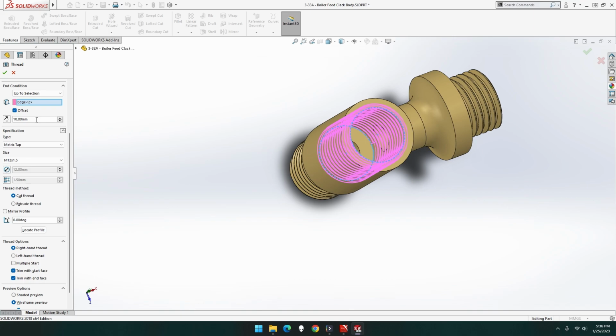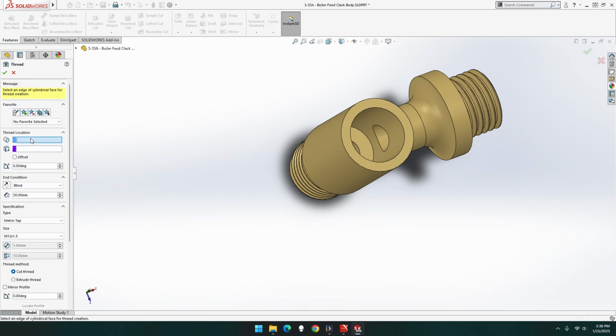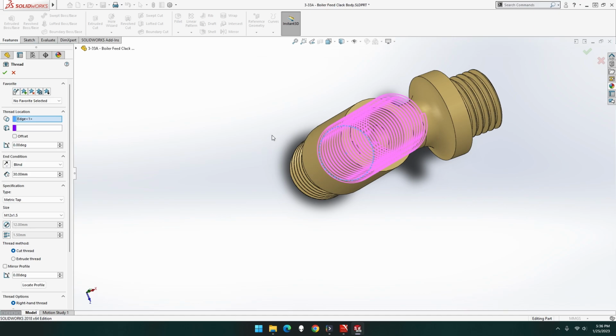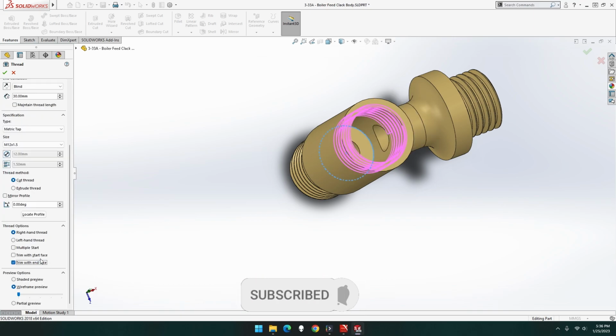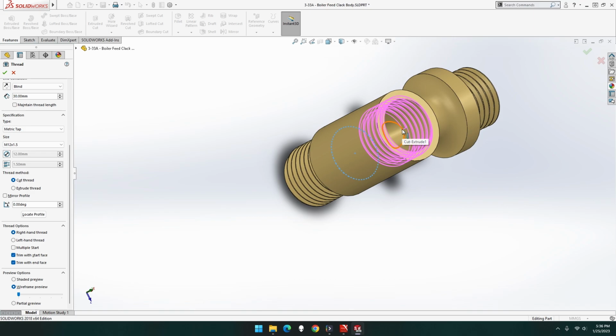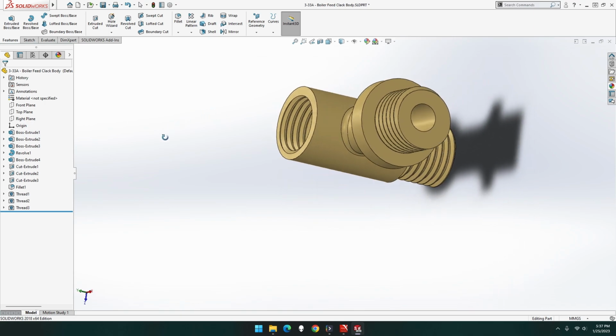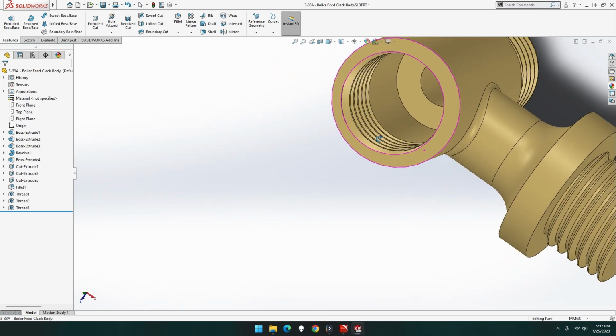Hold on. No, something went wrong. Let me cancel that. Let me get the whole wizard. Before I touch anything, thread location, start layer, offset by 10. There we go. I think that's right, that one. It's right, the circle there, that's good. That hole, sorry. And there we go. That worked out pretty good. That is what it needs.